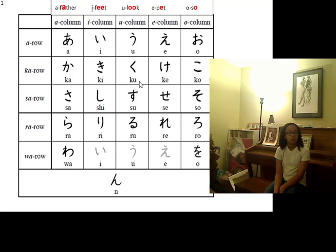Ka, ki, ku, ke, ko. Sa, shi, su, se, so. Ra, ri, ru, re, ro. Wa, o, n. Notice that the R row does not sound like your typical American R. It's not ra, ri, ru, re, ro. It has a softer R that is somewhere in between the L sound and the R sound.